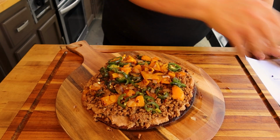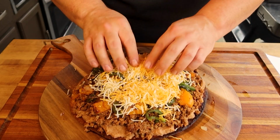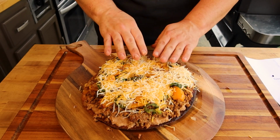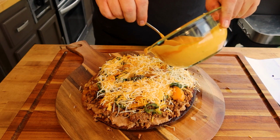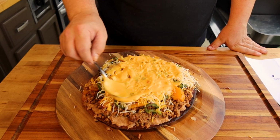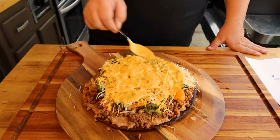Now, how about a little bit of cheese? Because you can never have too much of that. And we're just using cheddar and pepper jack that we've shredded. Perfect. Now, a little nacho cheese sauce. Just kind of move it around the cheese a little bit there. Wow, this is looking huge.